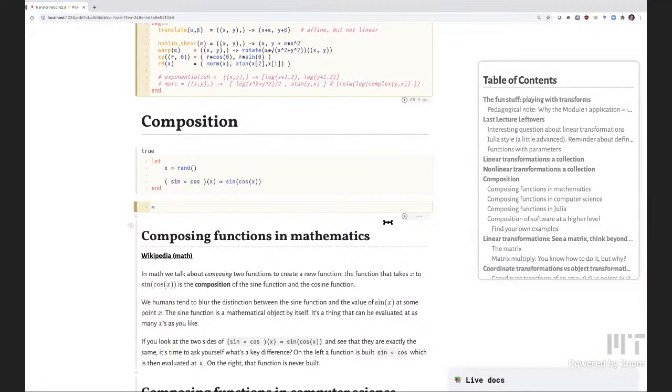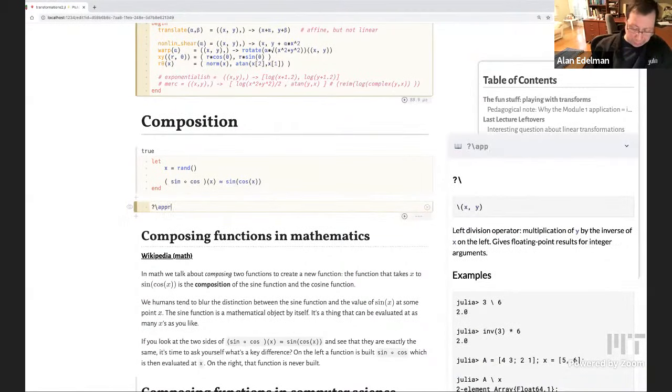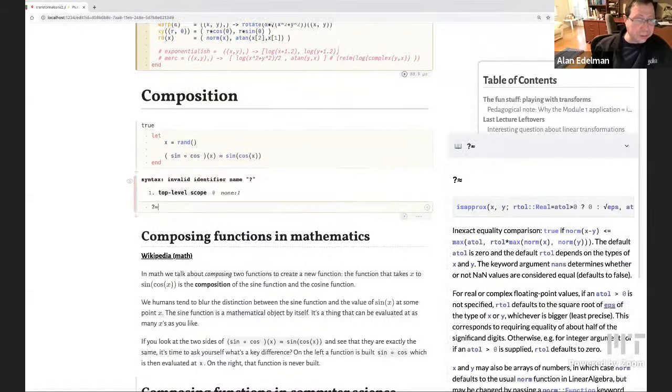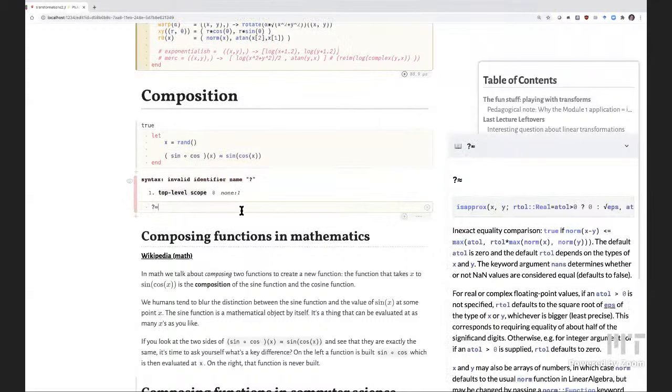But yeah, we should definitely get that for symbols. Okay, somebody else said you can run question mark and then a symbol. Yeah, but I was a little bit worried about Pluto. So that doesn't actually tell you the information for all the symbols, so that needs to be fixed. Yep, that would be good.